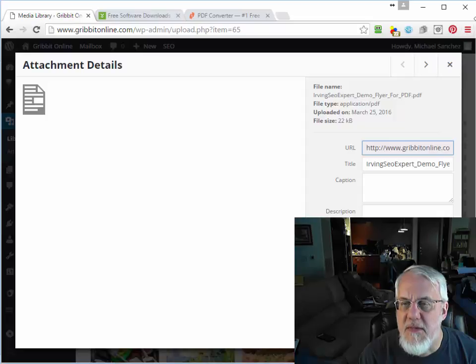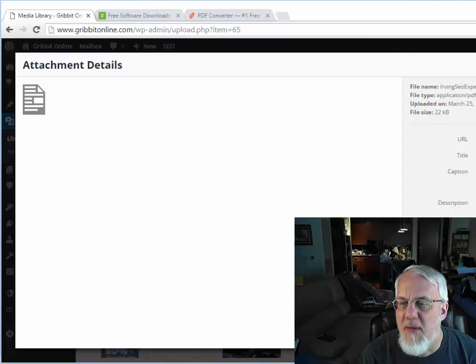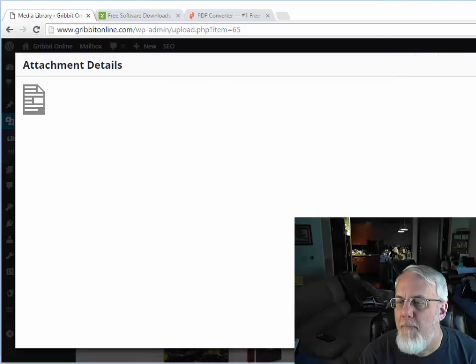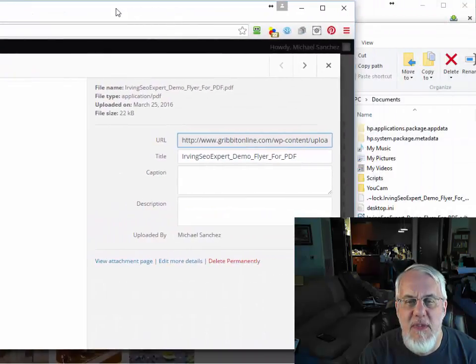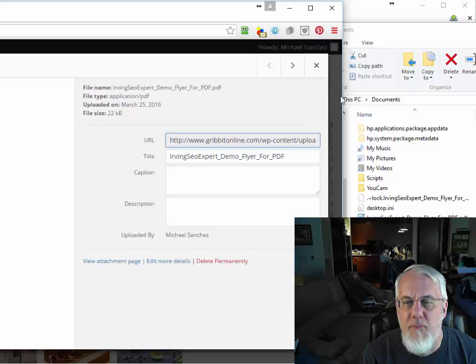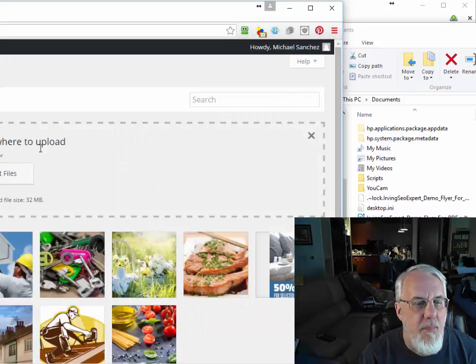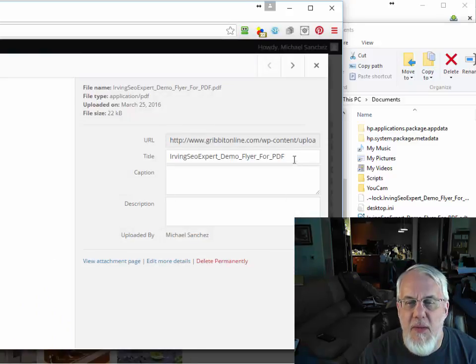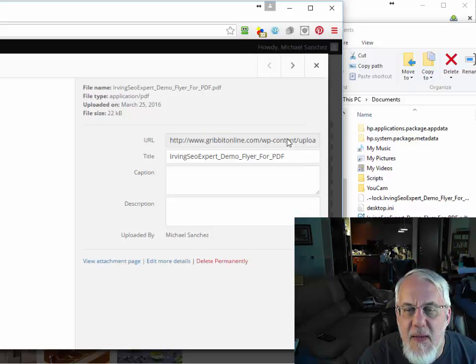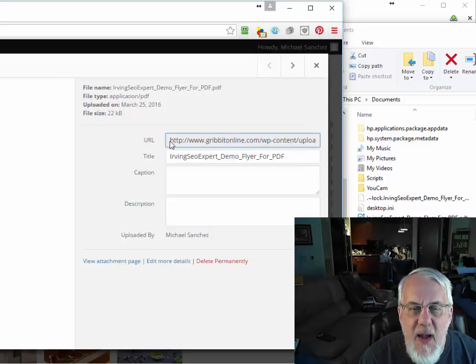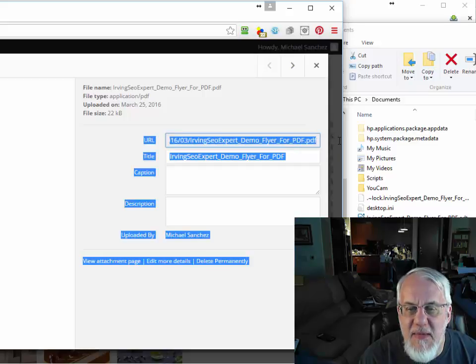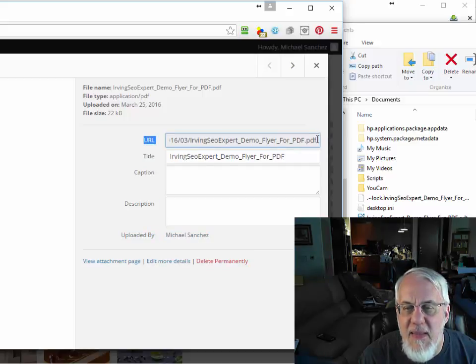The screen is small because I'm trying to make a video. So I'm going to slide this over where you can see it. If you're on a big screen, you can actually see more of the file name here. I think you should be able to copy it. Yeah, so you highlight this. There it is. Highlight that file name.